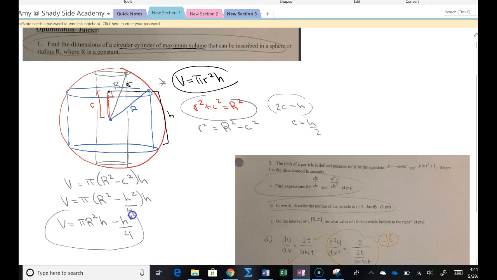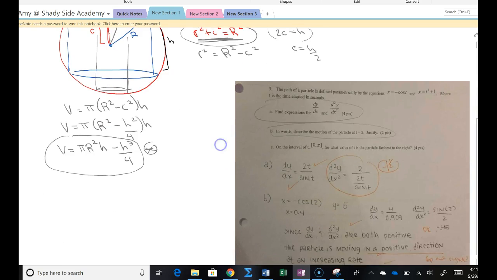And now what I'm going to do with this equation, this is the equation that I am trying to optimize, right? This equation was just the earlier equation after I've incorporated the particular detail about this particular cylinder, which is inscribed in a sphere with the radius capital R. Okay, I'm going to take the derivative here, V prime, or dV by dh. Capital R we treat as a constant. So V prime here is going to equal, what's the derivative of this term right here? Yes, it's just the constant, minus 3h squared over 4.